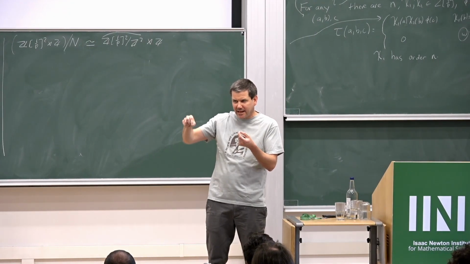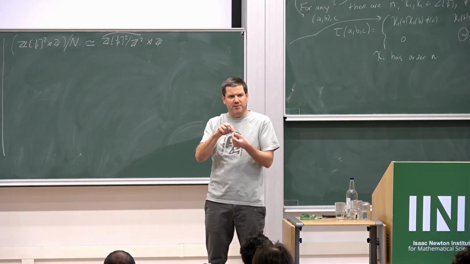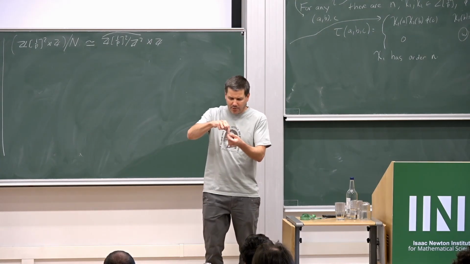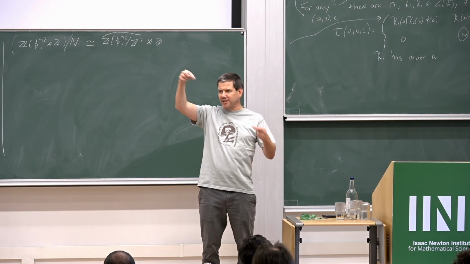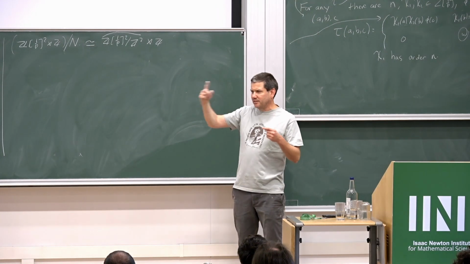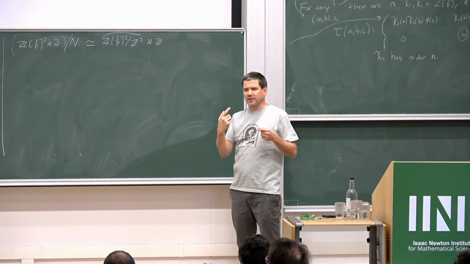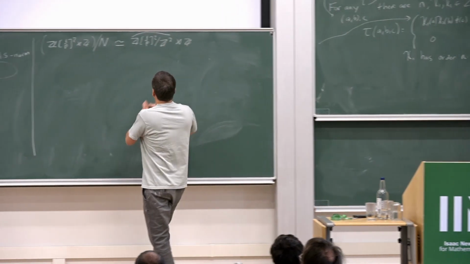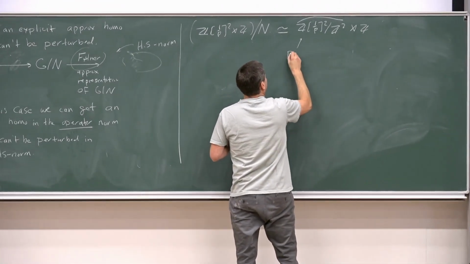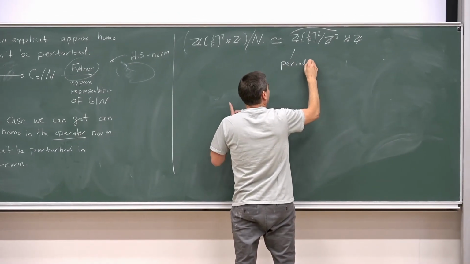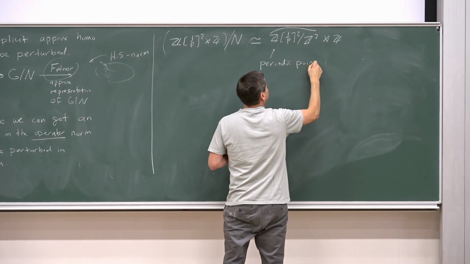Okay, so from this, I can get approximate operator norm representations. And all you do is you take a point, you follow it until you're close, put that on the diagonal, and then let the action do its thing and just cyclically shift things. So here, periodic points are not dense, but recurrent points are.